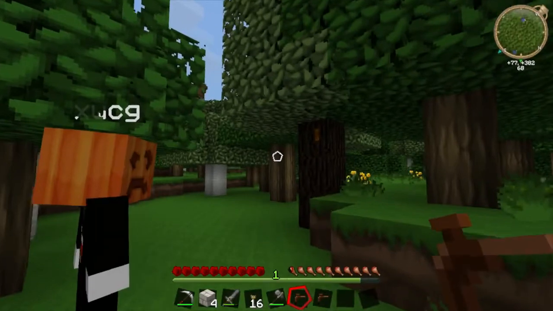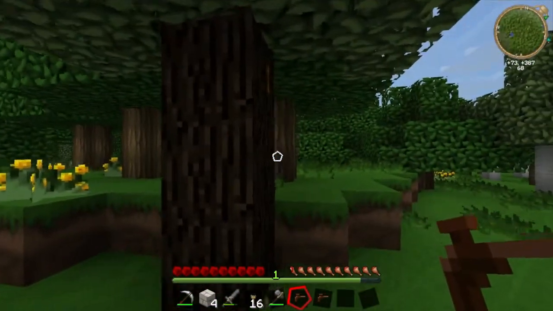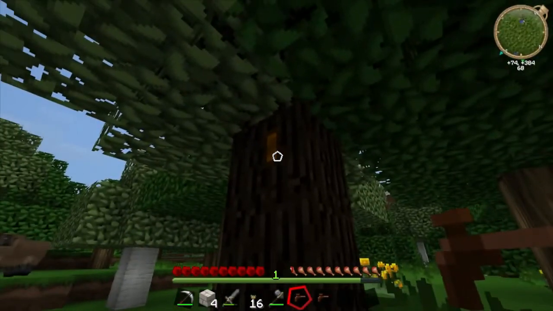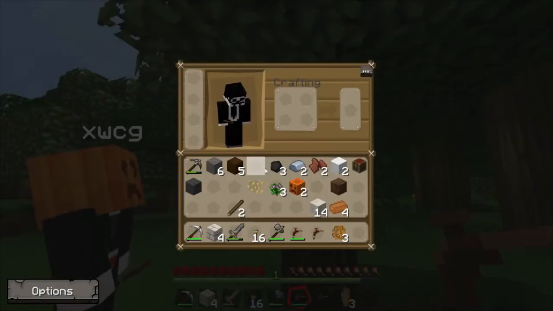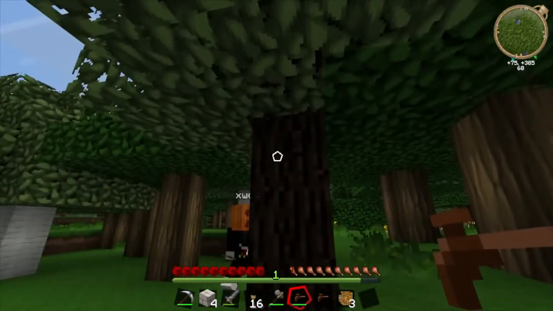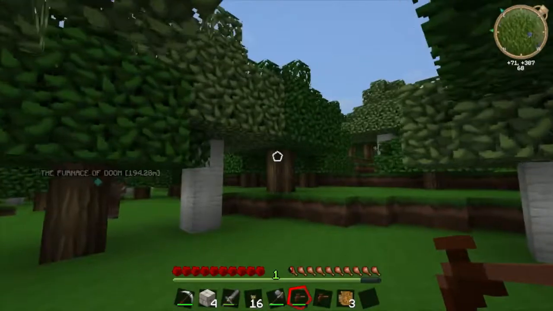Okay. Oh yeah, it's leaking. You see those four dots? Yes. Right click on them with your resin, or whatever thing it's called. Oh! There you go. A sticky situation. Yeah, give resin. Nice. They can grow on all sides. They're side dependent. Oh, okay.